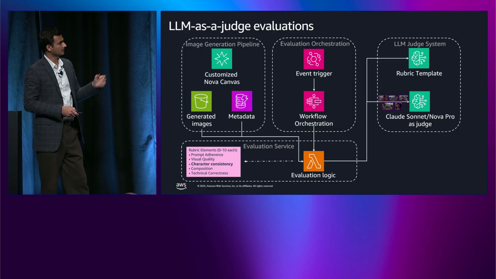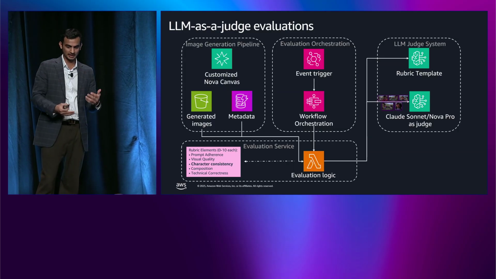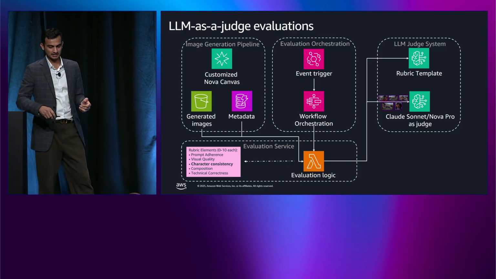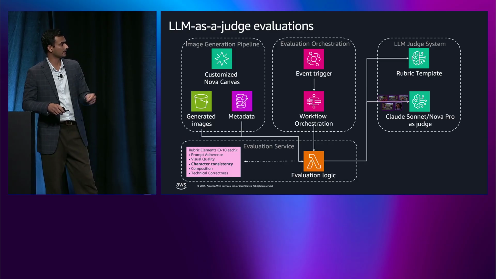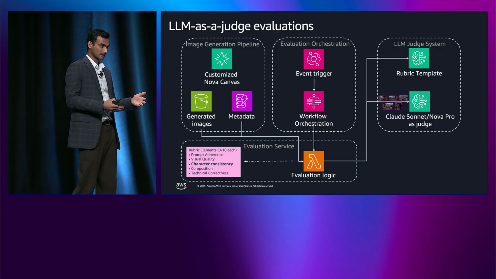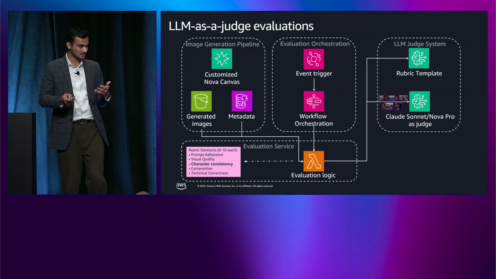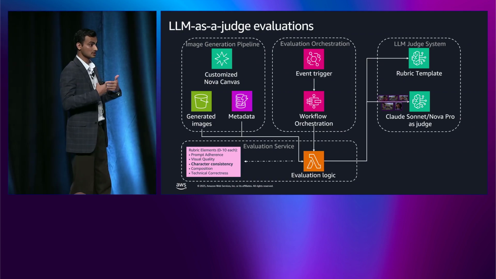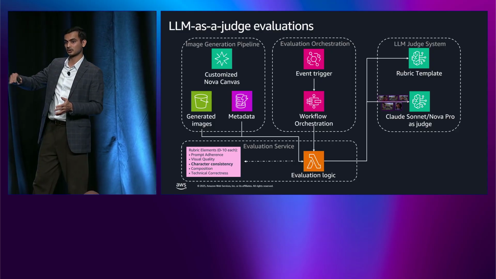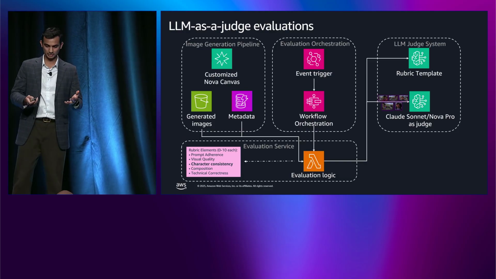And the rubric itself, shown in the pink box here, you can customize based on your use case and your needs. You can even make it weighted, right? So certain elements might have higher weight than others. But the key thing here is that you have this rubric that you're providing to the model. For example, prompt adherence: is the model generating the output that you're expecting? Visual quality: are the images technically sound? Are they realistic? And then character consistency, which is perhaps the most important for our use case: are the characters, are the visual traits consistent across multiple images? And then, like I said, you can have different elements based on your use case.